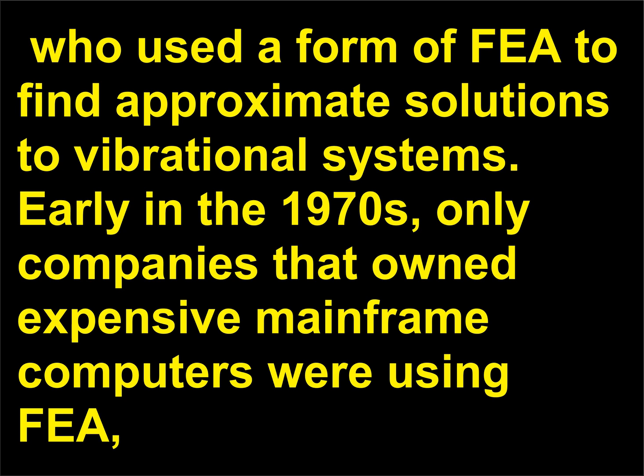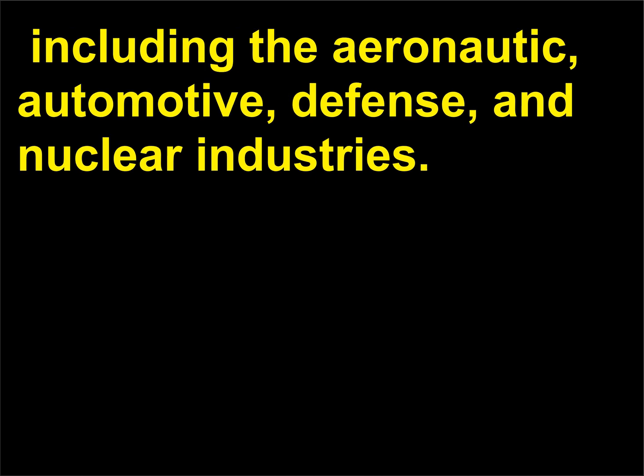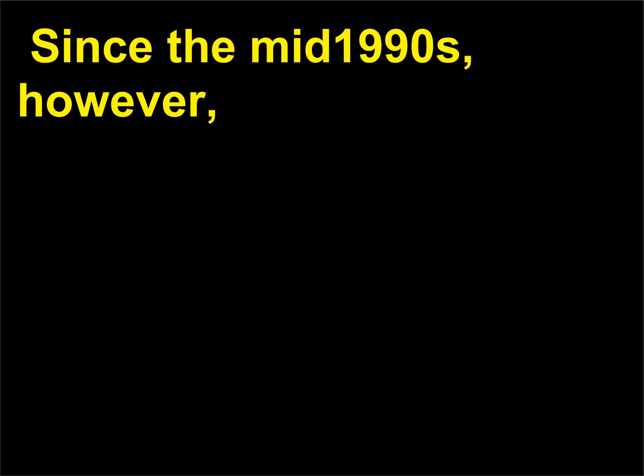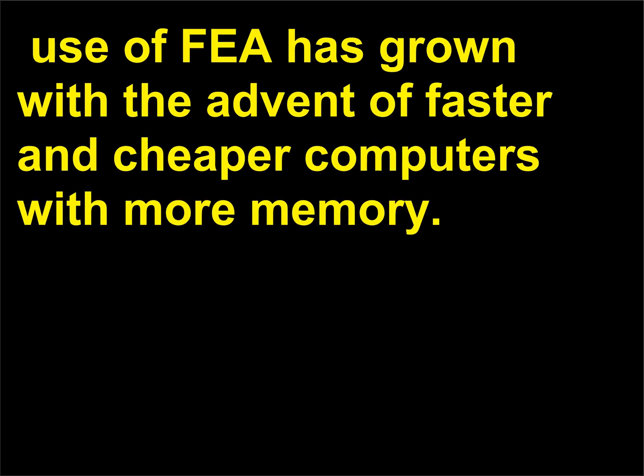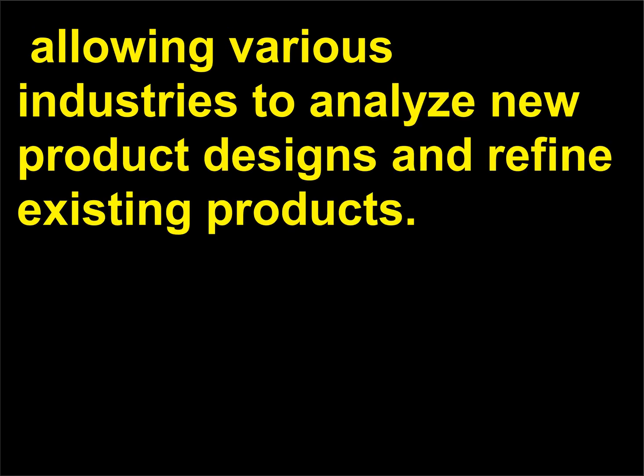Early in the 1970s, only companies that owned expensive mainframe computers were using FEA, including the aeronautic, automotive, defense, and nuclear industries. Since the mid-1990s, however, use of FEA has grown with the advent of faster and cheaper computers with more memory. The results are more accurate, too, allowing various industries to analyze new product designs and refine existing products.